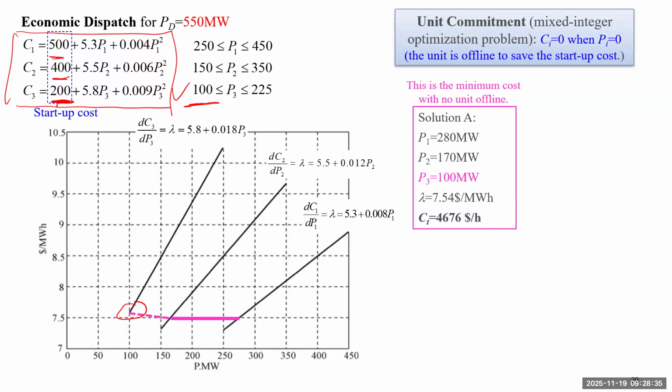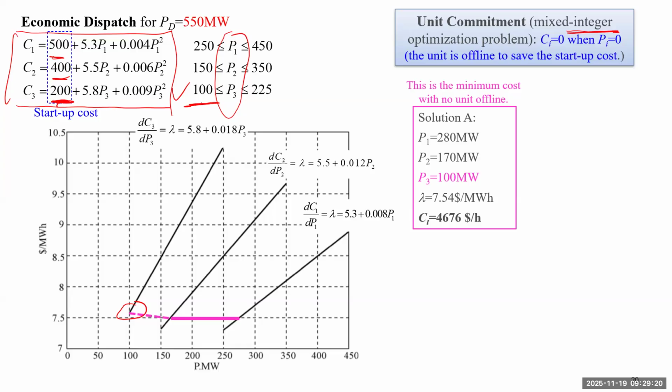So there's another problem which is called unit commitment. Unit commitment includes the economic dispatch as one of the sub-problems. But the entire unit commitment problem is not simply nonlinear optimization. It also has some integer variables, so this problem becomes a mixed integer optimization problem. Which means you need to solve for the variables about the generator output. Also, you need to tell whether each unit is on or off. If it's on, the cost function will apply. If it's off, the cost function will be 0. So you have another decision to make.